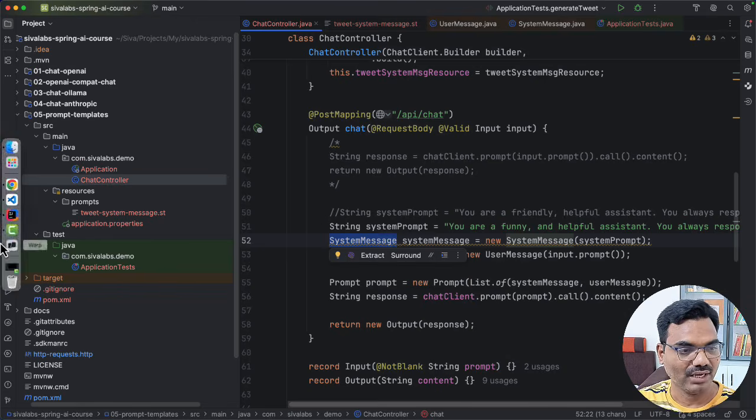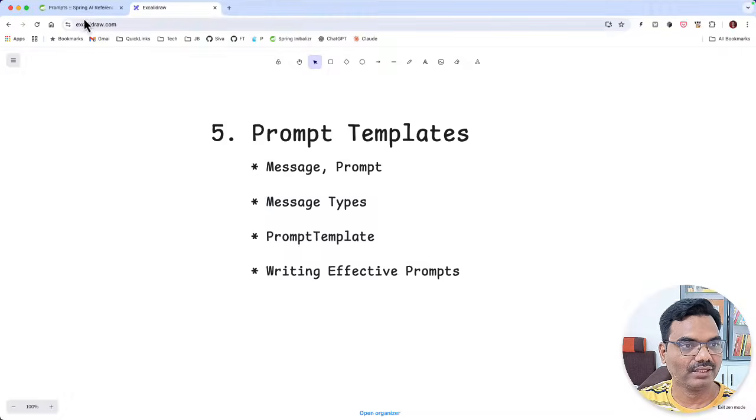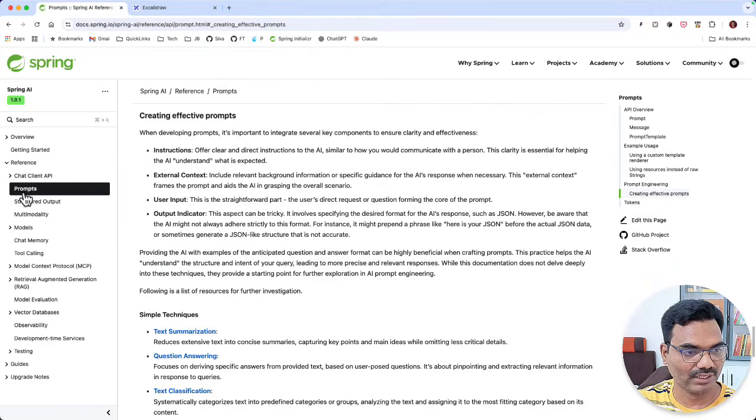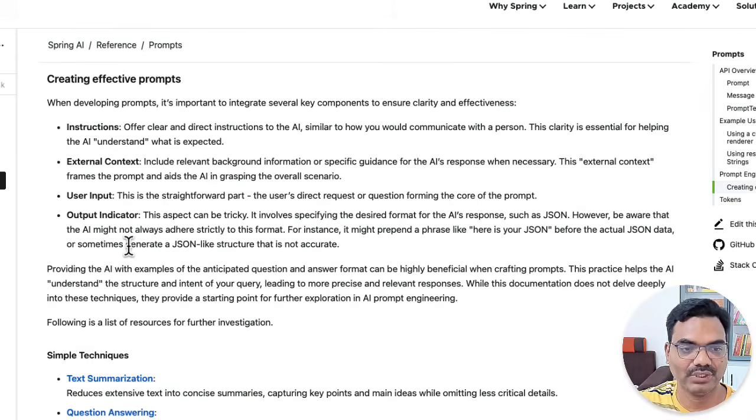Also, if you take a look at the official documentation in the prompts section, there is a subsection called creating effective prompts. This is really important because this is how we essentially interact with the LLMs. So we should know how to effectively write prompts. Here it says to offer clear and direct instructions to the AI.